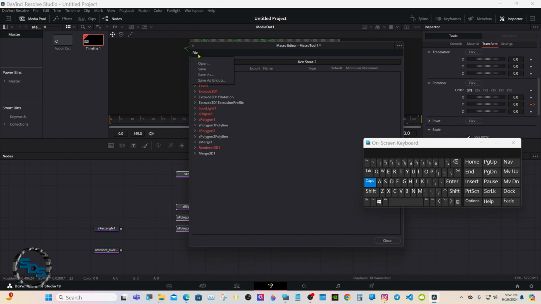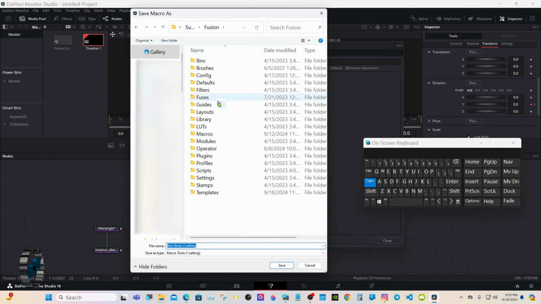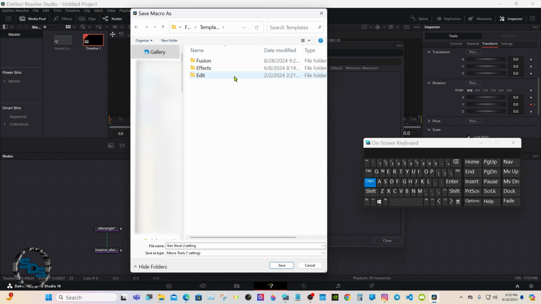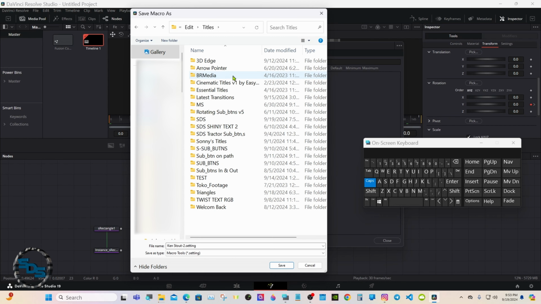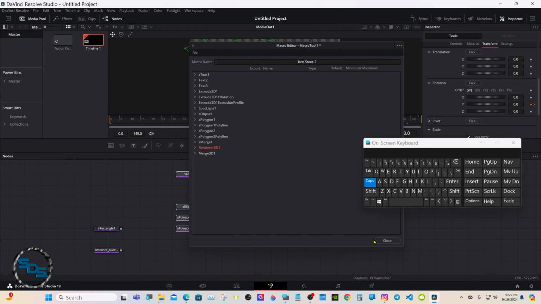Go up here to File. Save as group. It takes you to macros, but go to Fusion instead. Templates. Edit. Titles. Here's where you can make a folder if you need to. I already have one. And save.